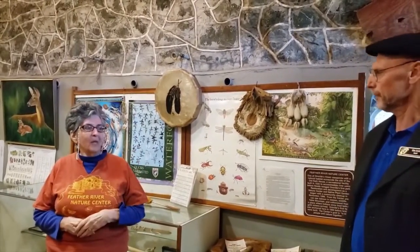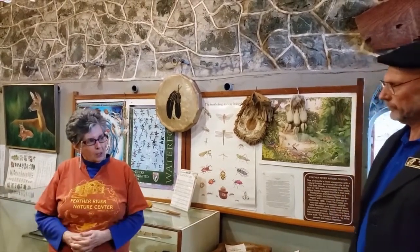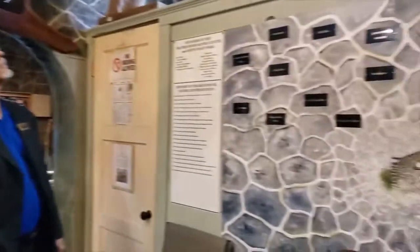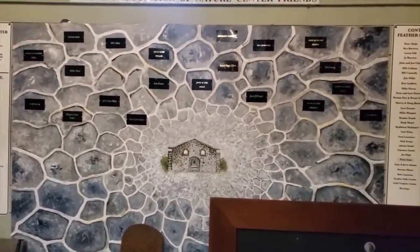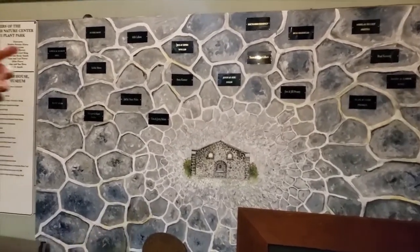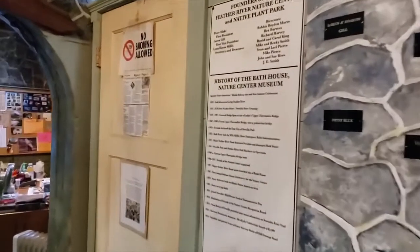In 1938, this was declared the first public park in Oroville, California. The weeds grew up, the homeless moved in, the animals moved in. In 1996 to 1997, Peter Mackey and Rex Burst had this idea, gathered a bunch of volunteers, pulled the city in to help clean up, and secured donations to fix all of this up. This board here, we put in in 2013 in honor of my husband, John Heese. Rex Burst did all the drawings for it, and it gives you the history of this area. The people listed here are docents that were founders.